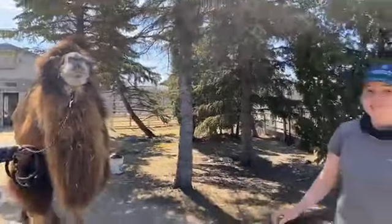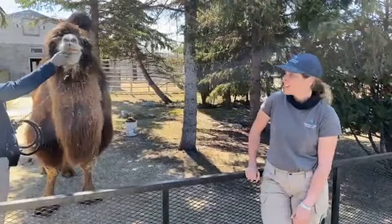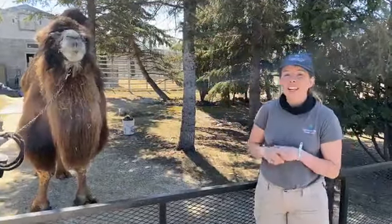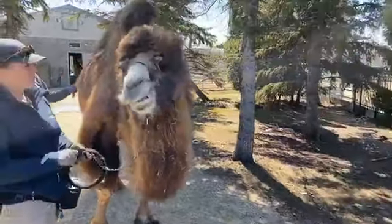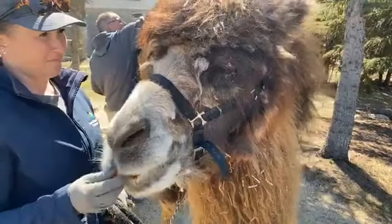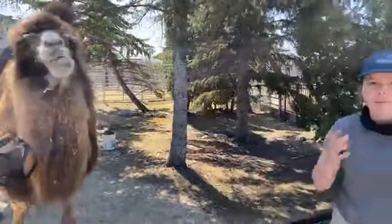I have one more great question and I think we're going to start wrapping up. How does a camel keep the sand out of their eyes? They have two rows of eyelids and eyelashes that help prevent sand from flying into their face, and one of their eyelids is clear — a clear membrane that can cover their eyes so they can still see even if sand is going around everywhere.